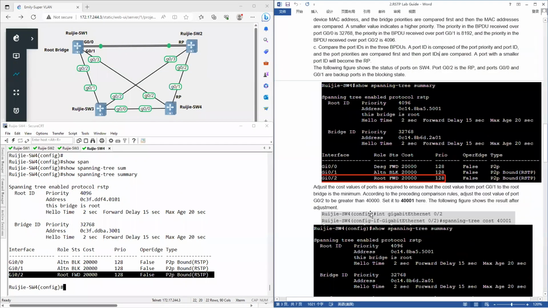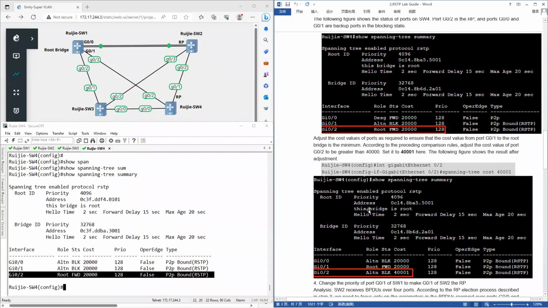So now you can change the value to become bigger. For example, make the cost value of this interface bigger, 200,000, 20,000. So this interface will have lower priority than the other two interfaces.